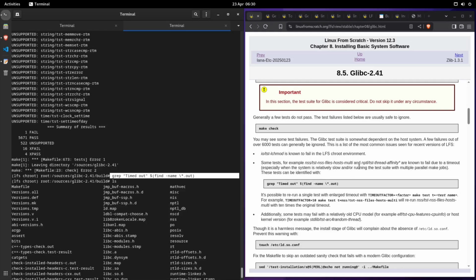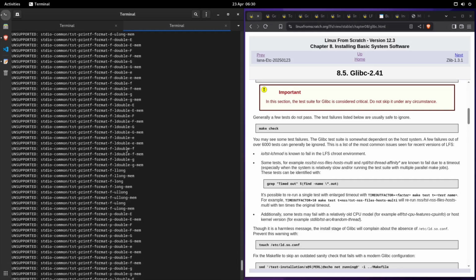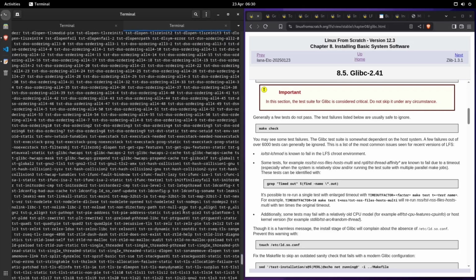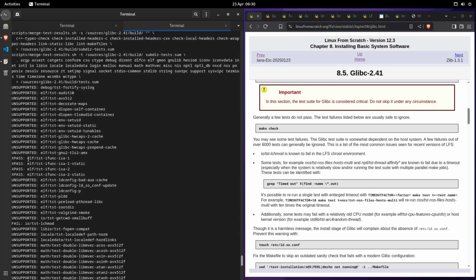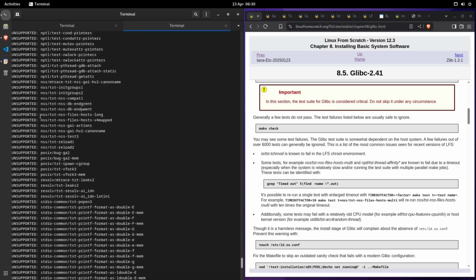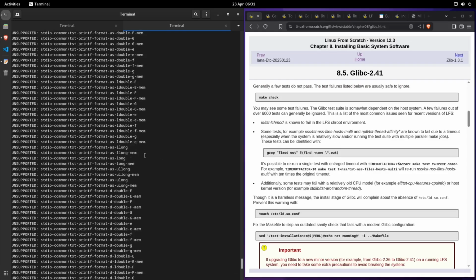We don't have a relatively slow system, and these 16 failed. So let's just check whether these failed. Unsupported means they're probably not relevant. Unsupported, fail, unsupported. NSS, what's it? This host and test thread affinity. No, I think this is fine. I'm just doing a spot check.